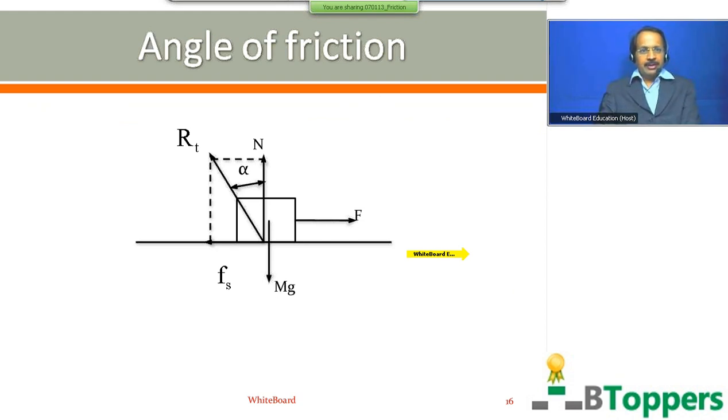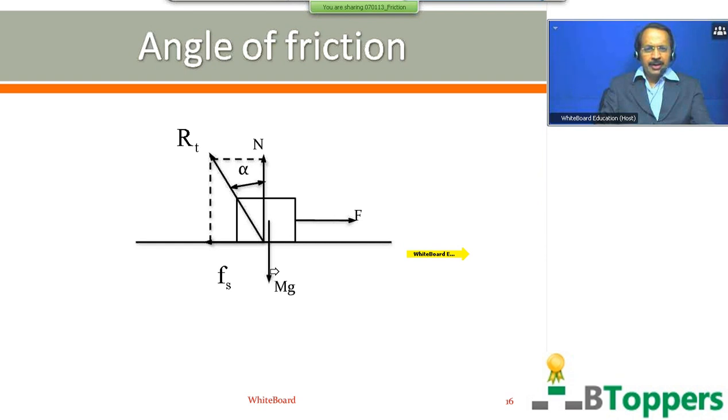So I would like to summarize the discussion about angle of friction. Look at the diagram given on the screen. Those who want to write the notes can start writing, and first copy this figure. In the figure, you can observe that F is the magnitude of the horizontal force applied on the block towards the right, F_s represents the magnitude of the static friction force on the block by the floor, and N represents the magnitude of the normal reaction on the block by the floor.